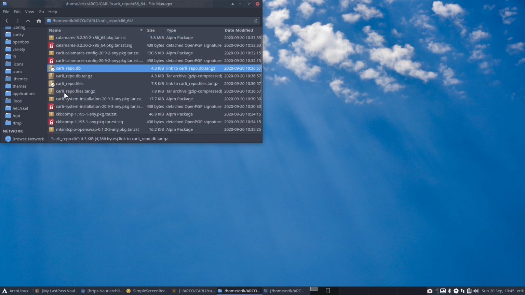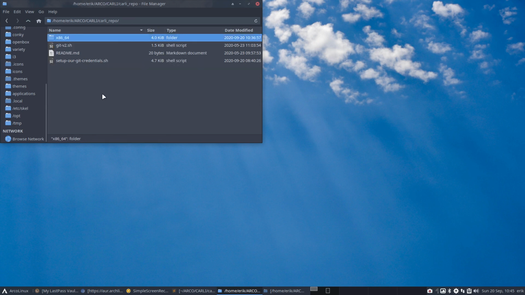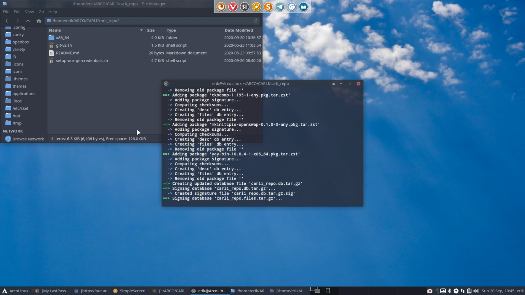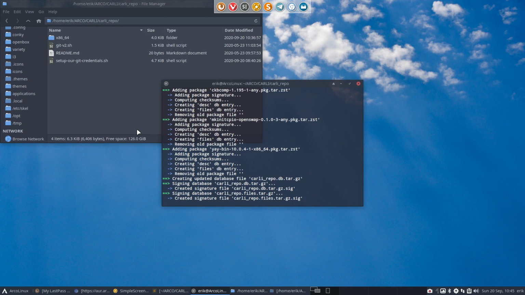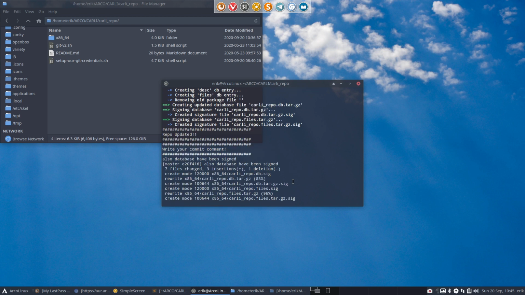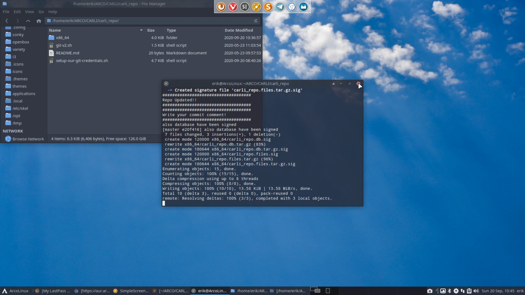These four are just there, standing there, right? With this extra -s, we're gonna add the repos, and we get here created signature, Carli repo, sig, Carli repo. So also databases have been signed, just to ensure nobody can tamper with them.